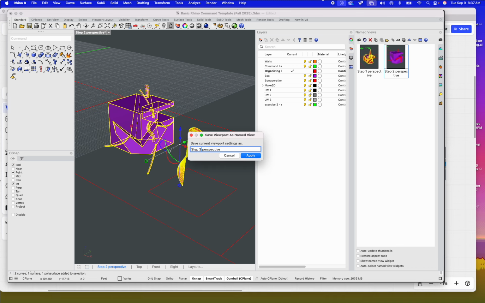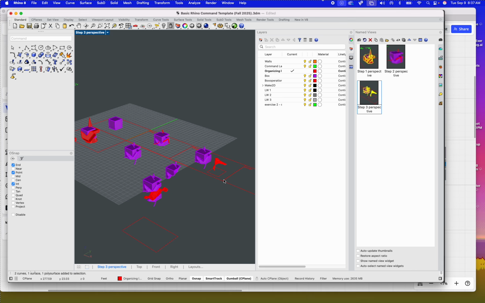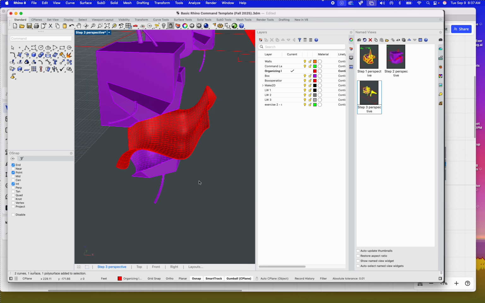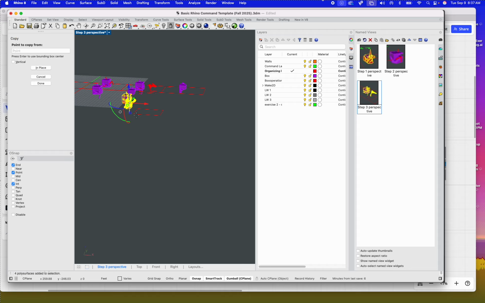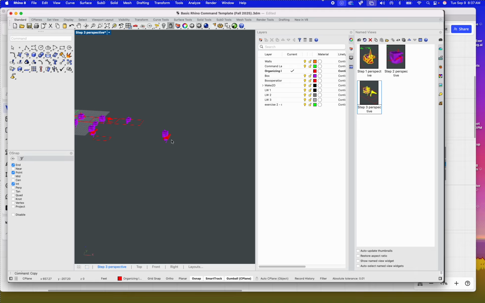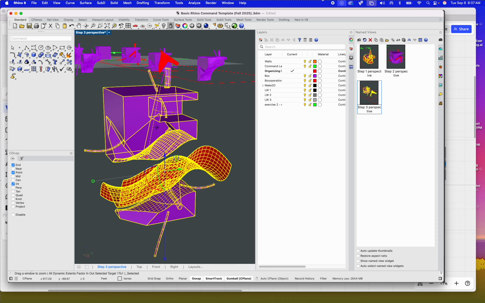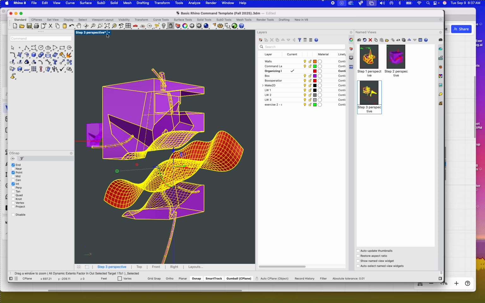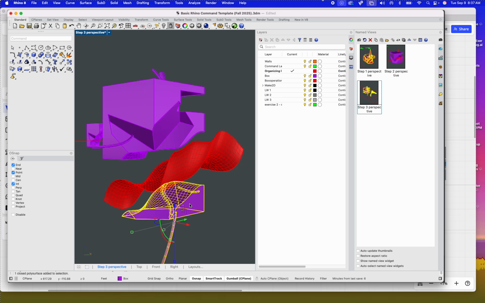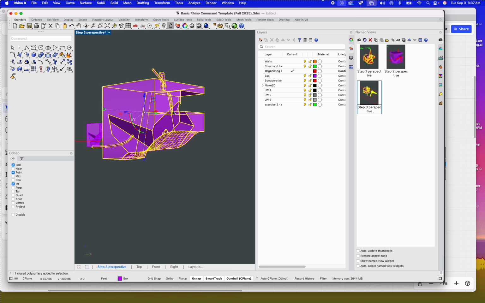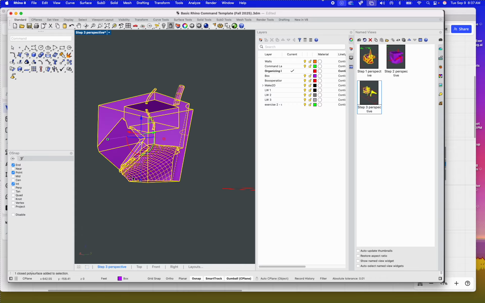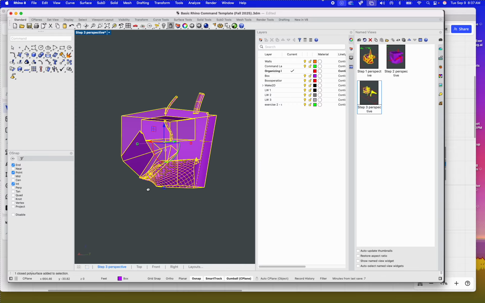Step 3. And maybe we get a final object. I'm a fan of the 2-point perspective final object, so I'm going to move mine or make a copy and put it off in the distance. That way I can zoom select like Cole was saying as well. Right, we can zoom right onto it, and it is going to maintain that view angle as well, which is pretty nice. So I'm going to say my final object is not this one because there's not much going on there. I'm going to say this is my final object and find maybe the best view to look at that. I'm going to save that one.